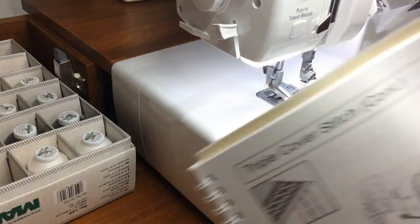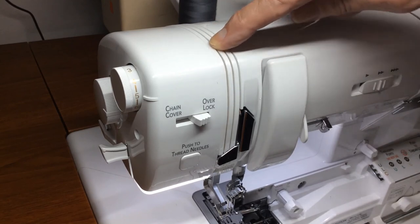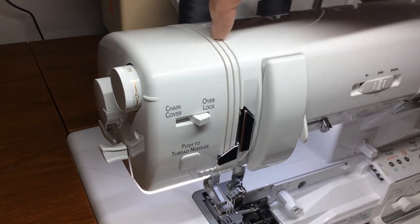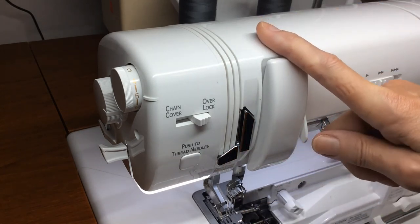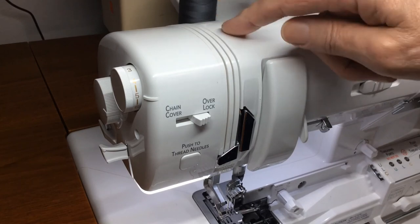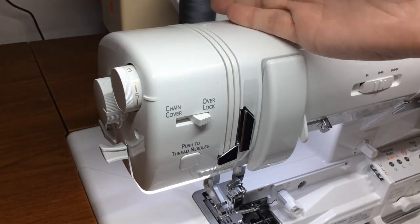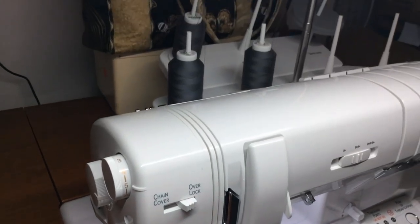So I'll move my camera again. The chain needles, they'll be going on these little narrow slots, 1, 2, 3, the same order as we have the needles, 1, 2, 3. It doesn't matter really which order they go. I tend to go backwards. I often tend to go 3 to 1 because for me, I get less tangled up if I do that way.